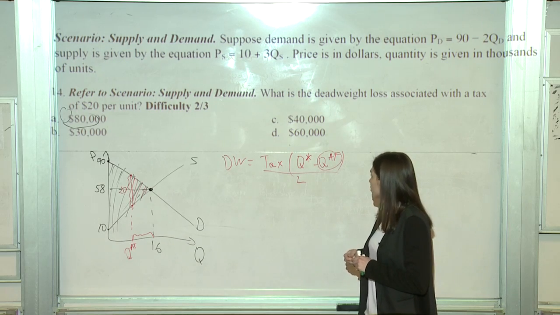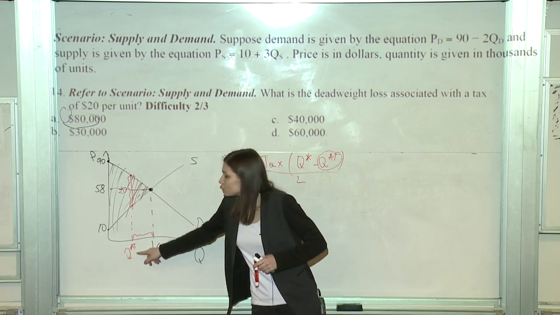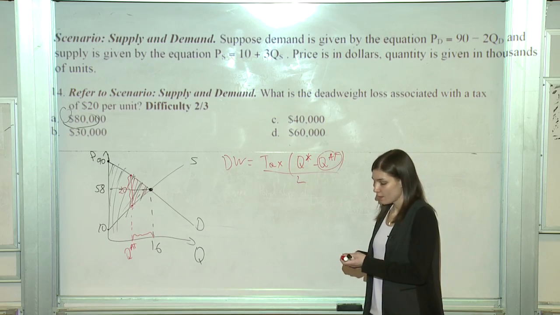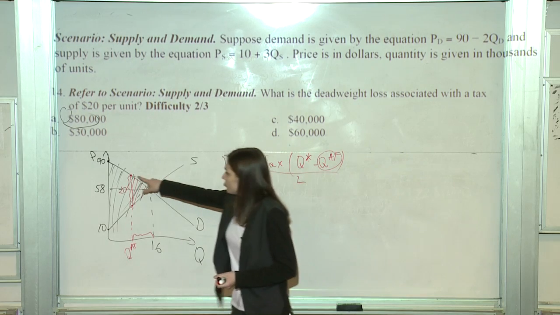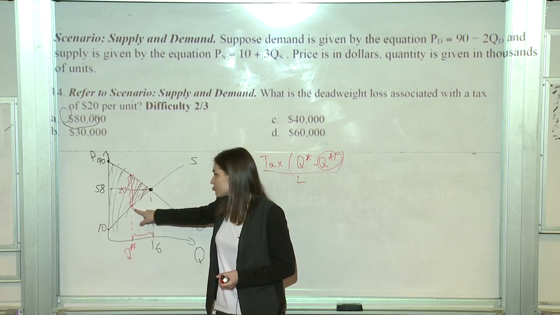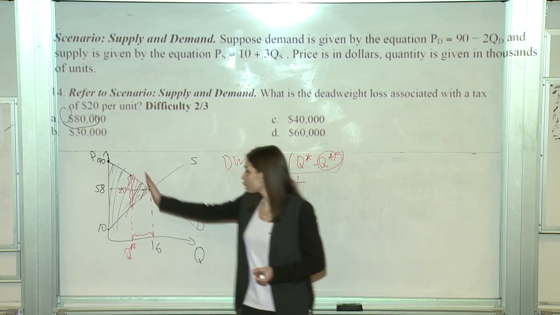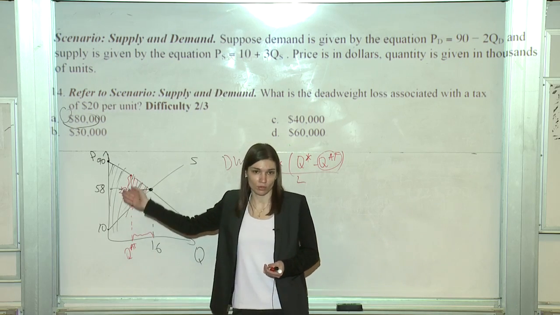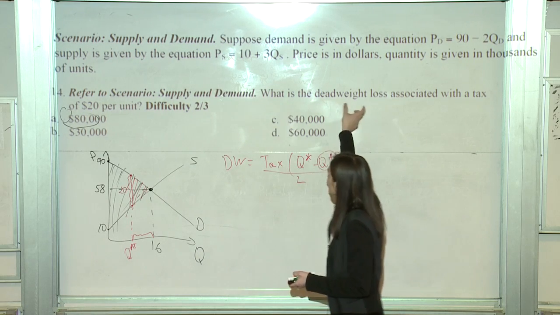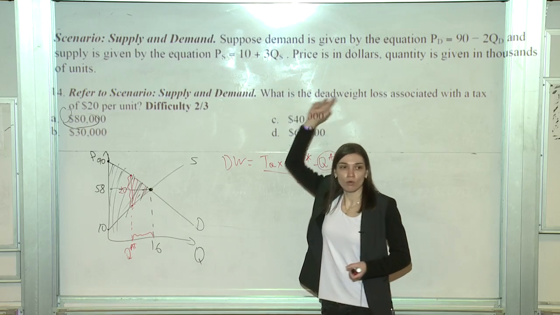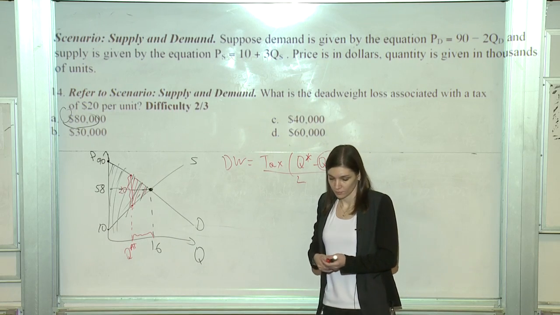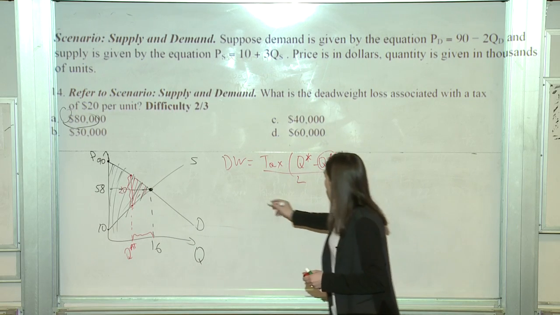So as soon as I find that, I could solve for the deadweight loss. How can I find the quantity after the tax? This quantity here. I'm going to use the equations, right? And what I know is that the price of the demand minus the price of the supply is going to be equal to 20. And the quantity at that point is going to be the same for the supply and the demand curves. Right? So the difference between the two should be 20. And quantity S and quantity D, I can just set equal to quantity after tax because it's the same. Right? And so that's what we need to do here.